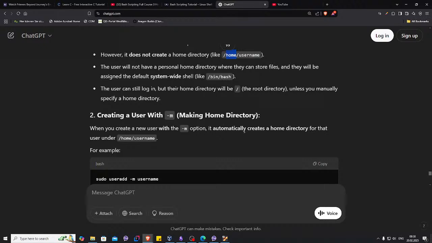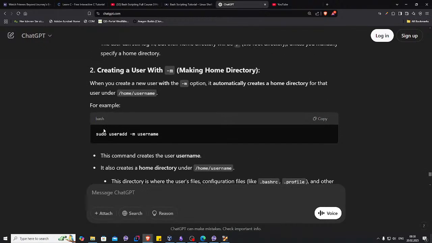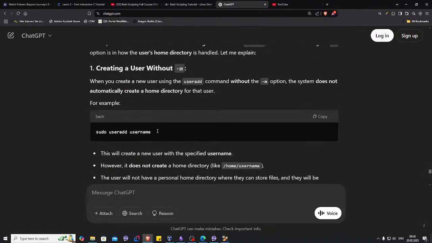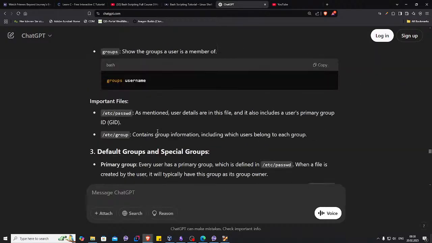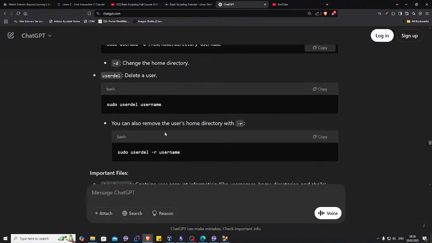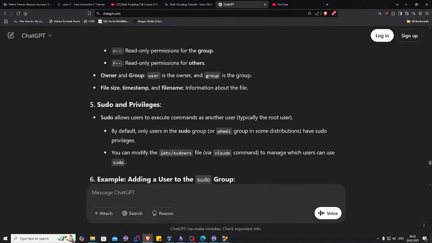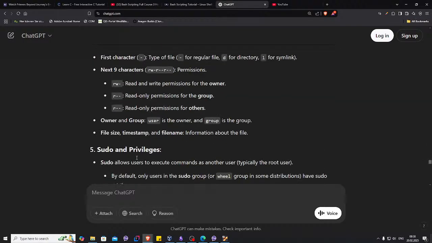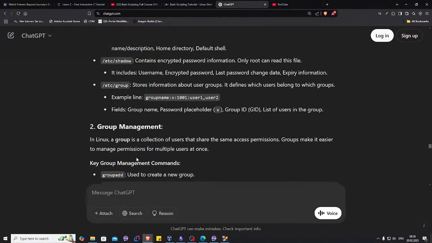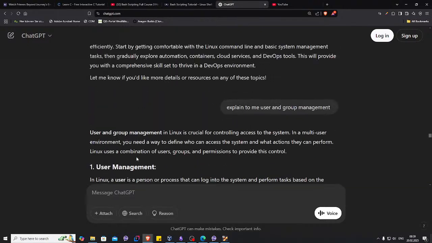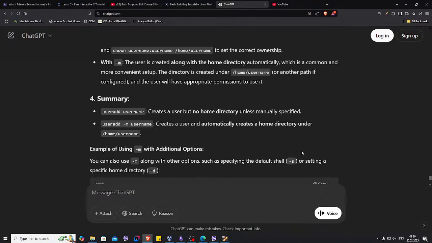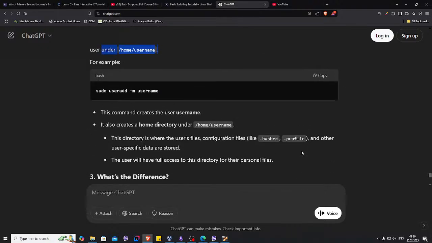When you create a user, the -m option automatically creates a home directory for that user under the home directory. Okay. So the -m seems to be useful, but the other one with the bash one, it's really situational. We'll get into the cron part also, but okay, yes, we have understood the difference between using a -m and not using a -m.